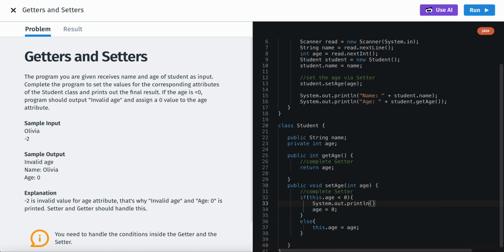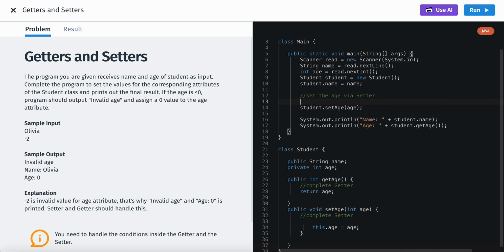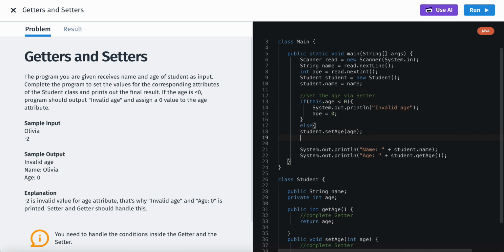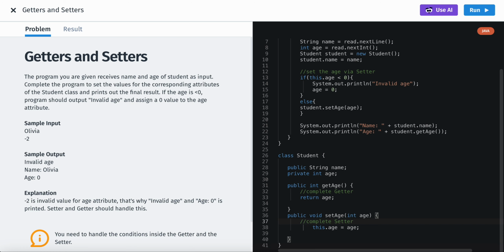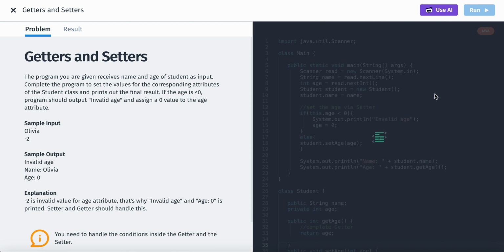I'm thinking we have to put this code up here, since you need the input validation first, I believe.